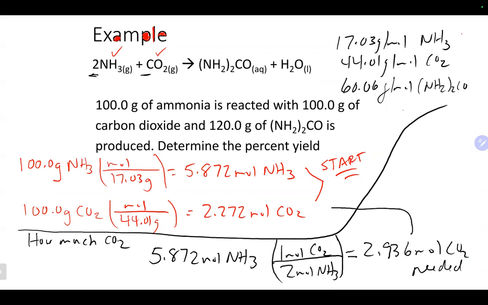I then can compare it to the CO2 that's over here. And do I have enough? I do not have enough, right? Yes, sir. Question? Always reactants, yeah. So always reactants when you're doing this type of stuff. And whichever one's the limiting will help you determine how much product you produce. Other questions? So because we don't have enough, in this case, the CO2 is the limiting reagent, and the excess reagent would be the NH3.